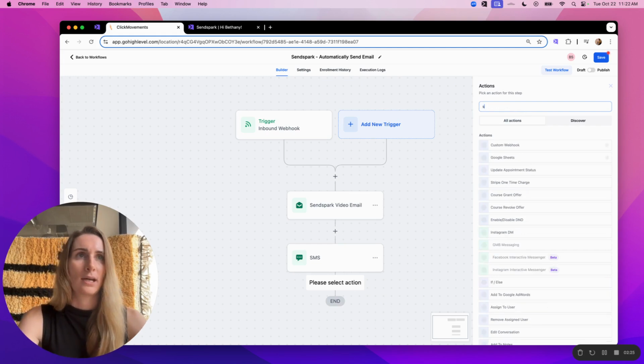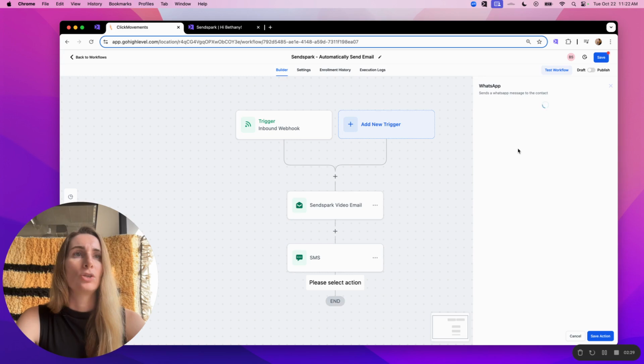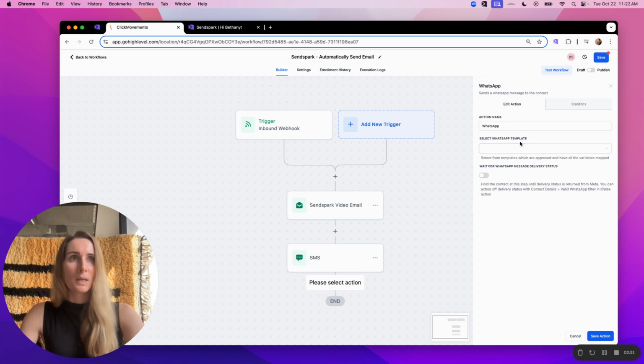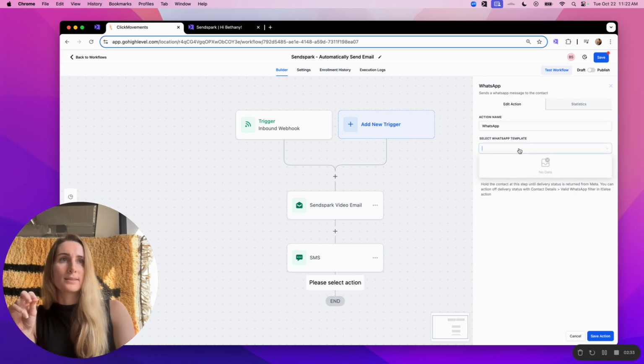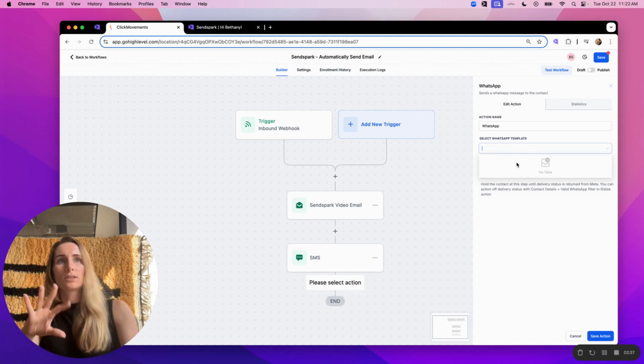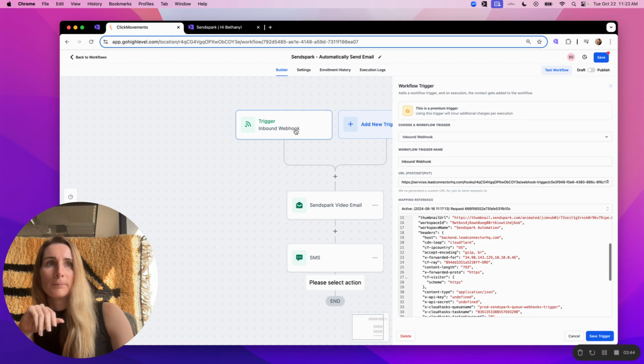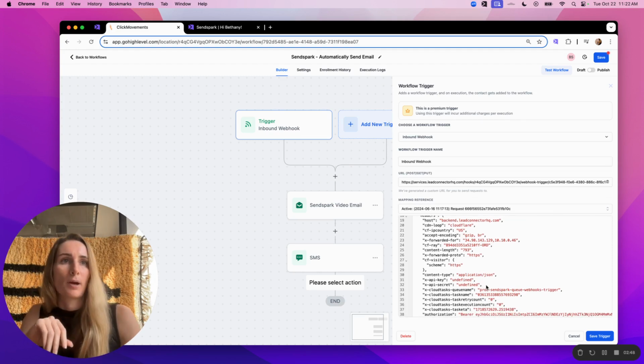You're going to use the action, WhatsApp, and then you can send the message. I also see for WhatsApp, it wants you to add a template. What you could do if you wanted to use a template that you've created for WhatsApp is actually save the property, save the video link that returns here as a contact property.